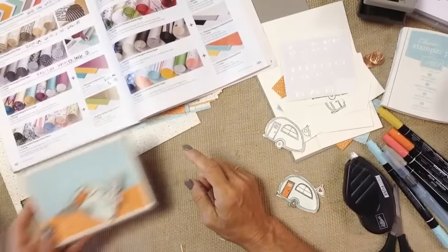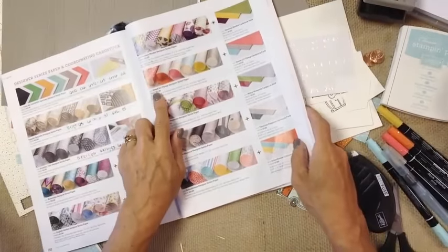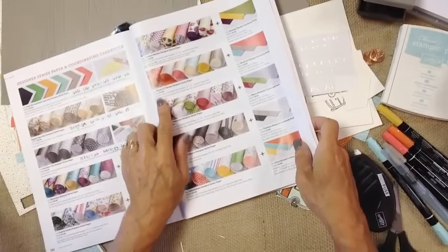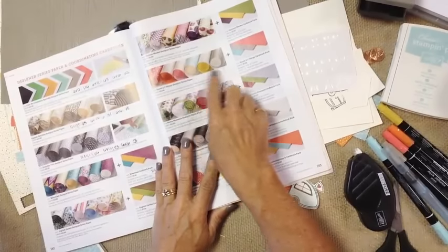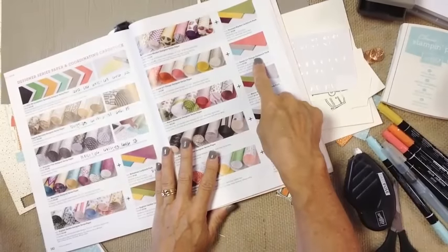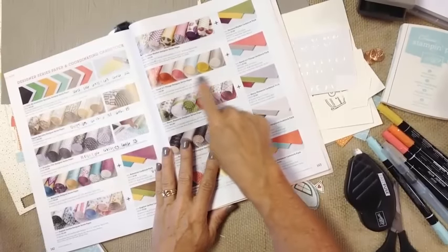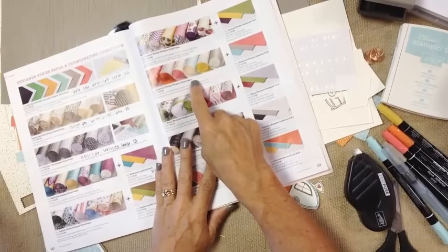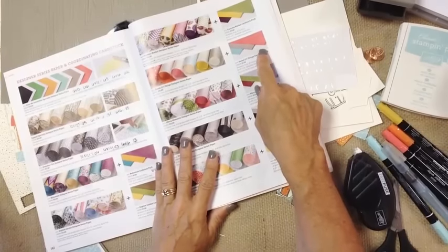make this card together. First, we're going to be working with the new Sweet Little Somethings Designer Series paper. And something new that Stampin' Up! is doing this year in the catalog is that in addition to the Designer Series paper and our traditional packs of cardstock, they now have coordinating packs of cardstock with just 3 colors that match the colors within the Designer Series paper. And in this case, it's Pool Party, Tip Top Taupe, and Watermelon Wonder.